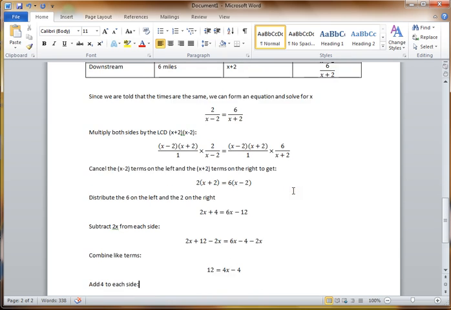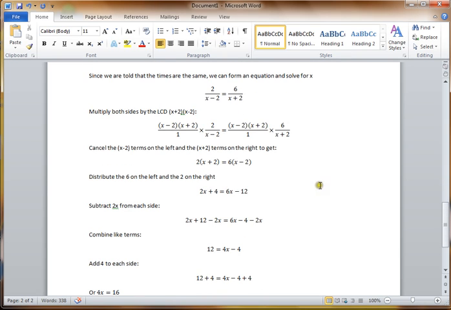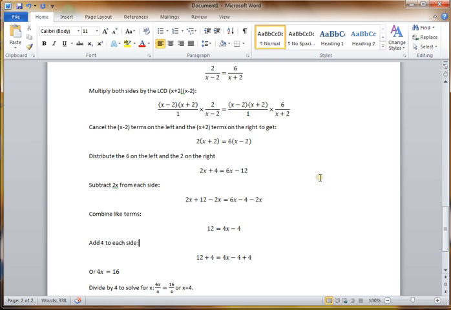So the rest of this is just going through, and I'll just pause. You can look at this and pause the video and look at the work that I've written out. The rest of it's solving this rational equation. Again, multiplying both sides by the least common denominator, which is the product of the two denominators in this case. The x minus 2's cancel, so I just have the 2 and the x plus 2. And over here the x plus 2's cancel, so I have the 6 and the x minus 2.